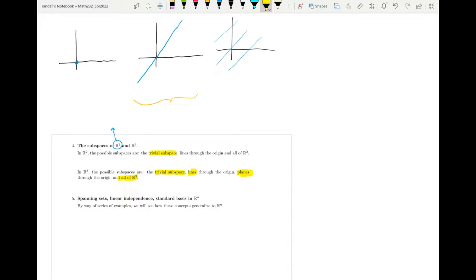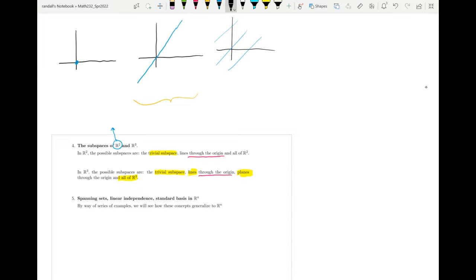subspaces in R3. And I want to emphasize that the non-trivial subspaces in both R2 and R3, that is the lines for R2 and the lines and the planes for R3, for them to be a subspace, they must pass through the origin. Okay, so notice that key. It's not that any line can be a subspace. The line must go through the origin in R2 and R3. And for R3, not any plane is a subspace. Only if the plane goes through the origin.